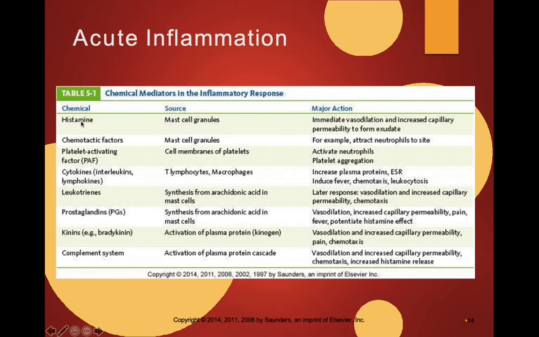Here's just some of the chemicals to be a little bit familiar with. You should know histamine. You're going to hear leukotrienes and prostaglandins shortly. I'm going to show you an illustration. These are kind of important. Kinins, you heard the word bradykinin before, okay? So this tells you the source, where they come from, and then here are the major actions of them. So you could take a few minutes on your own to review those.